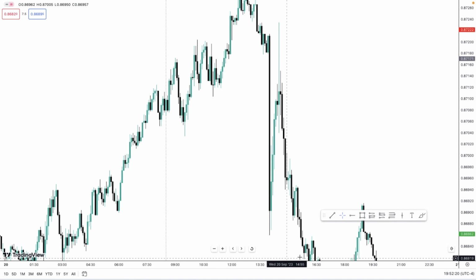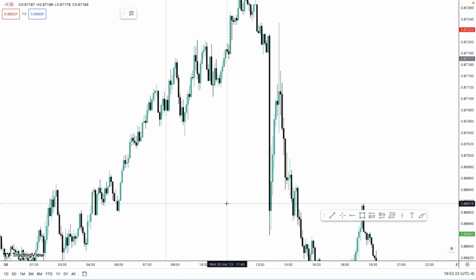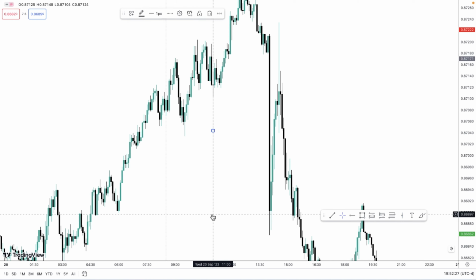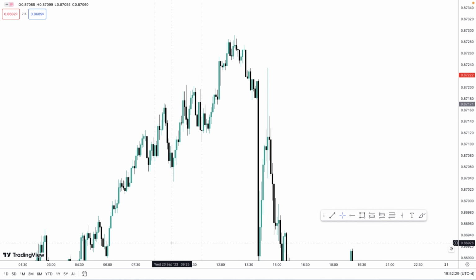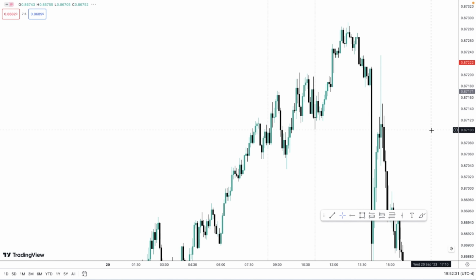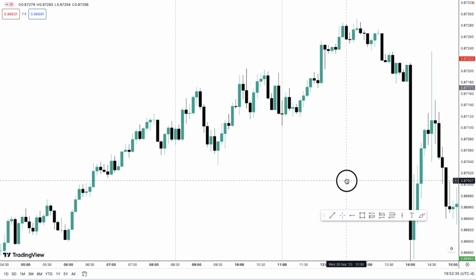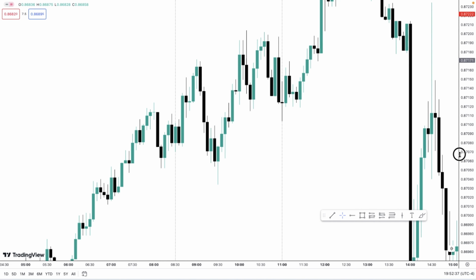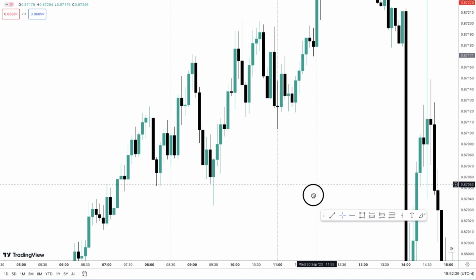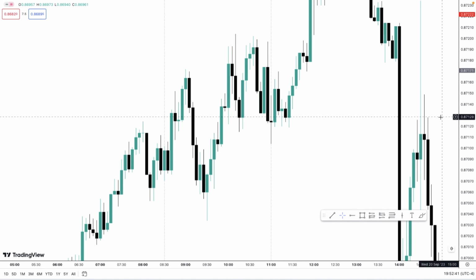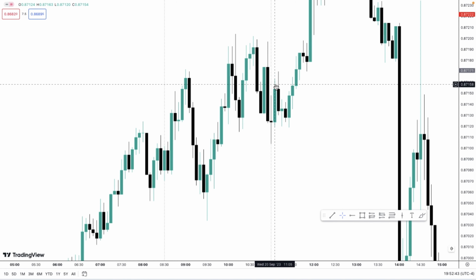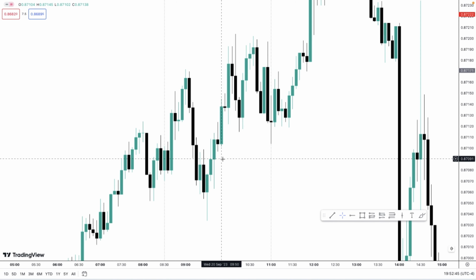8:30 to 11. This is very choppy price action. Wow. This is why I don't trade any of these things, guys. I'm not with the euro and indices. I'm going to close the video, guys. This is very choppy. I'm not even going to bother analyzing.